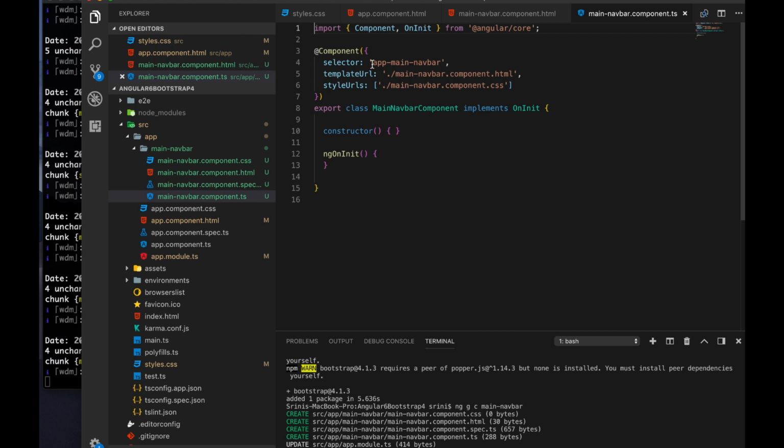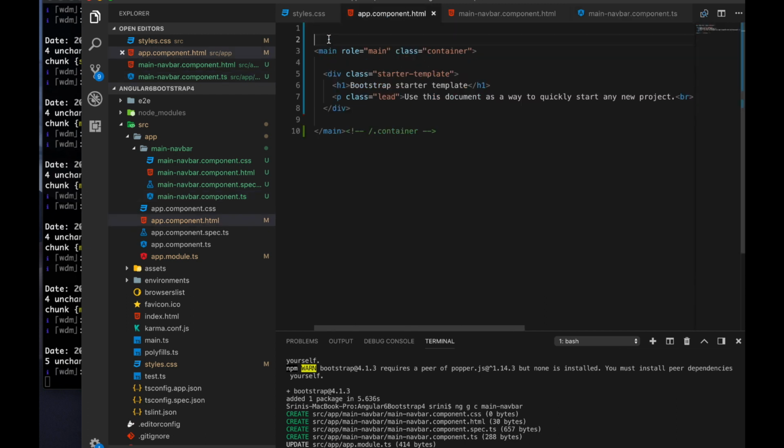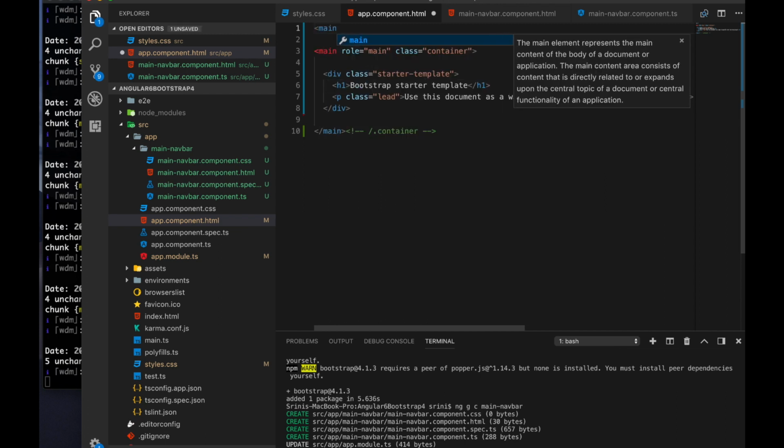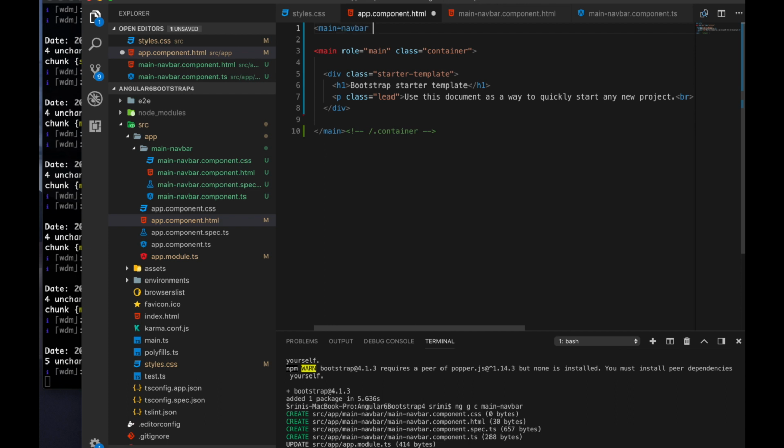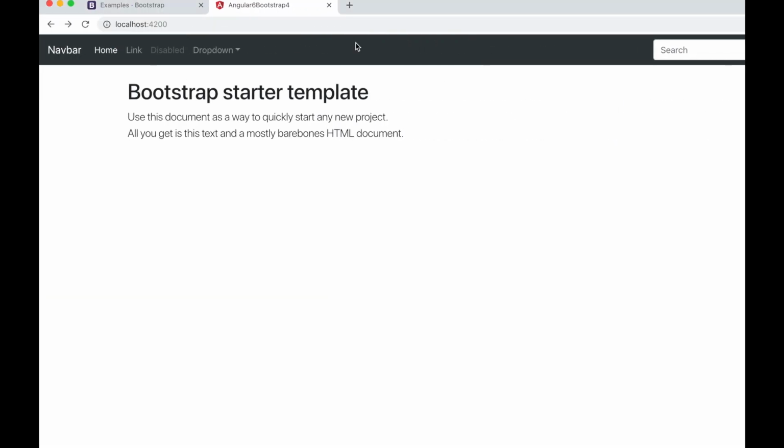There you will see Angular by default applies a selector starting with app-. Personally, I don't like this because I prefer to have a customized HTML element as a selector. So we will simply use main-navbar, which is more readable and less noisy in our template. We need to apply this somewhere in our Angular project. It's quite simple. Let's head over to the app component, to the place where the previous navbar was held, and create a main-navbar element over here, so that the main navbar component will select the element and display the navbar.